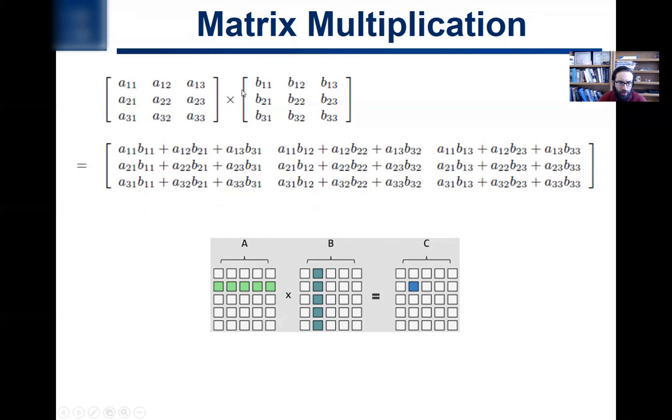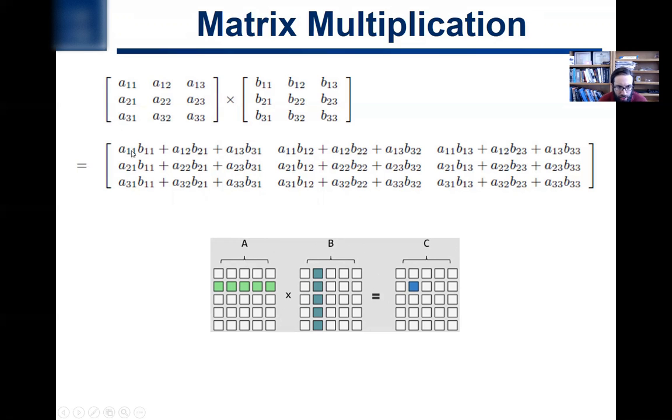If you multiply, for example, two 3 by 3 matrices as shown here, the answer is the dot product, and it's done in this row by column way. You're going to do the first entry of your resultant matrix at position 1, 1: it's going to be the first row dotted with the first column. So what does dotted mean? Dot product. It means A11 times B11 plus A12 times B21 plus A13 times B31. And that gets you your first entry.